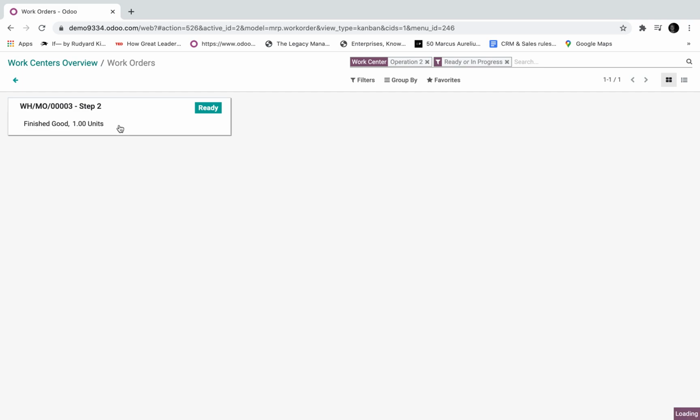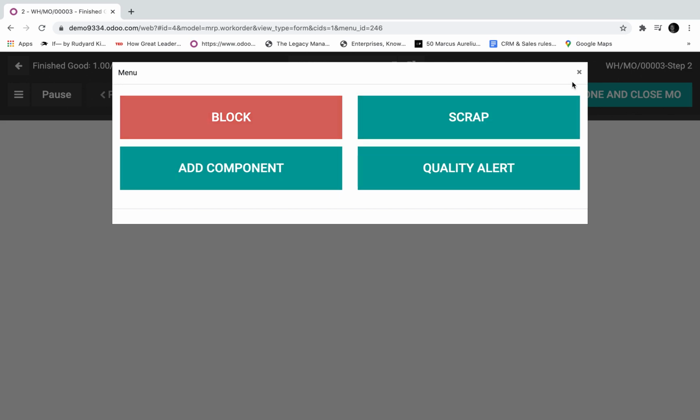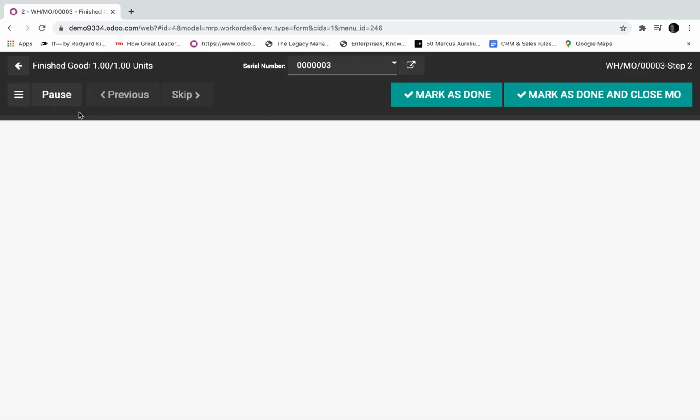And they can, of course, go in and start to work on what they have. There are no instructions in this example because I didn't create them. I can see number three is automatically carried over. Same concept, I can do any of those items as I described before. I could also pause this just like the other one if I need to use the restroom or something like that, or go on lunch.